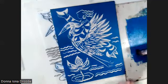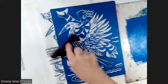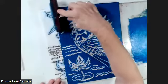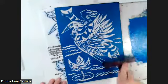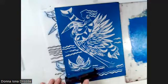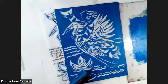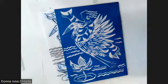And this works with whatever the project is. It does not have to be a visual art project. It can be a choreography. It can be a writing project. It can be a menu. It doesn't really matter.